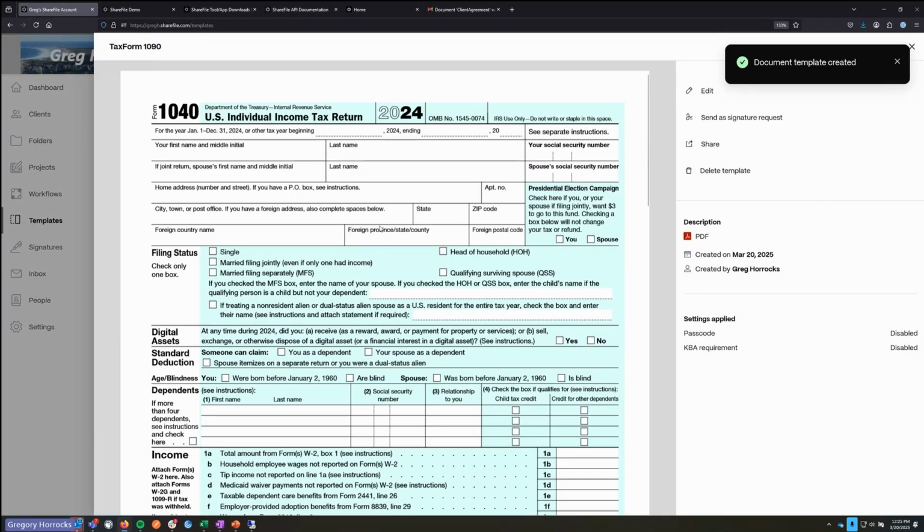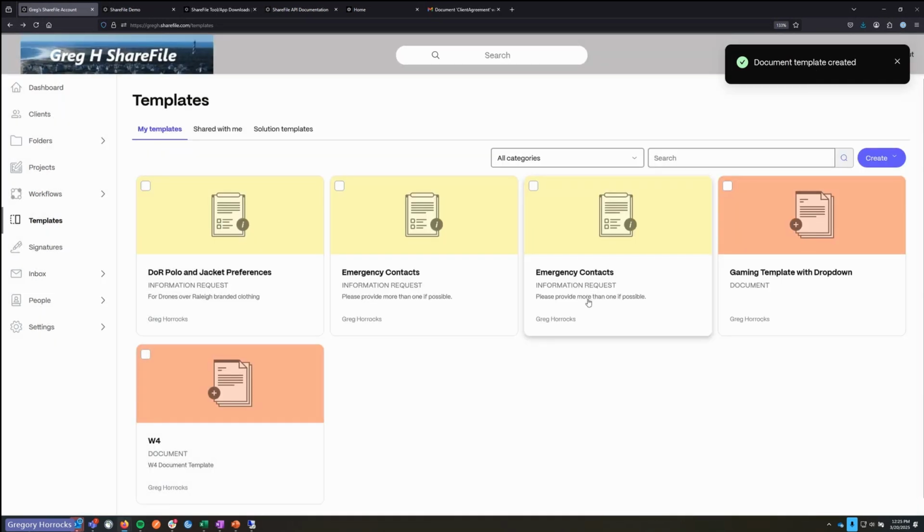So now that we've actually saved that template, we can use it at a later time. And this can be done with all of your custom documents that your organization has with all your branding. You can come in here and easily access those documents to send out for signature, or if you have a project that you've built out with the information requests or document requests that you need, you can build those out and then reuse them at a later time.